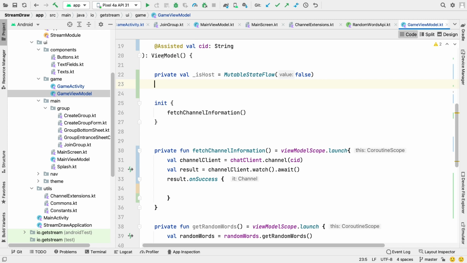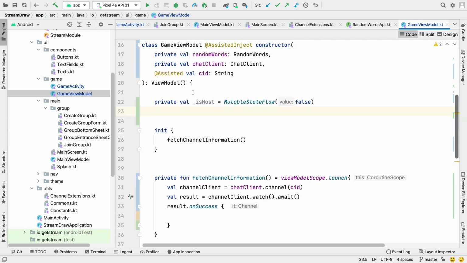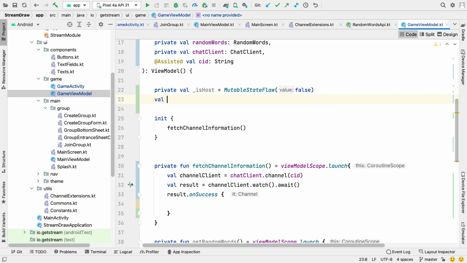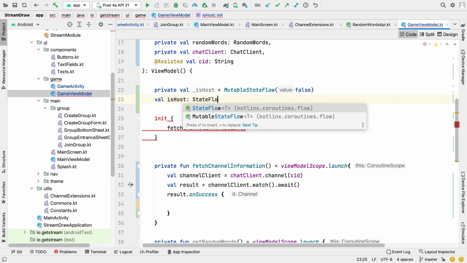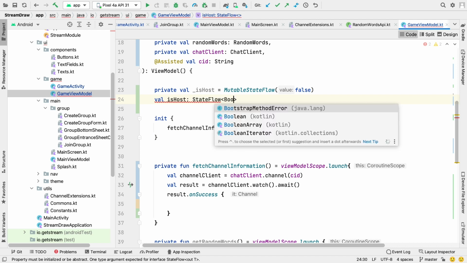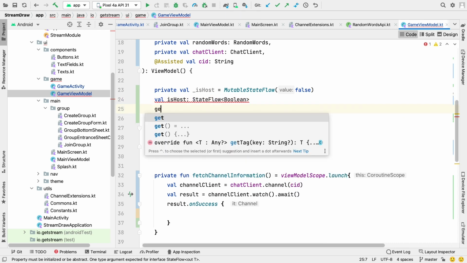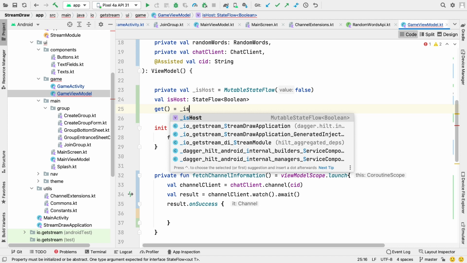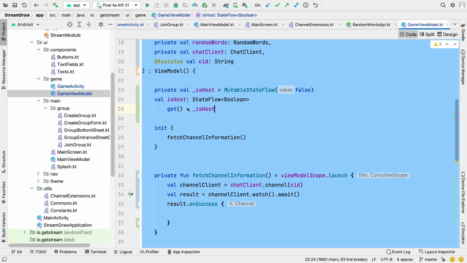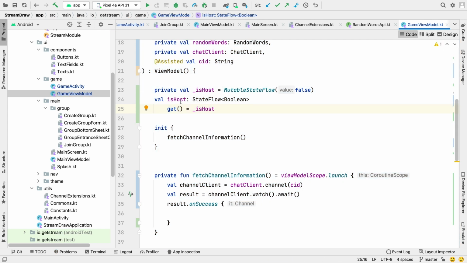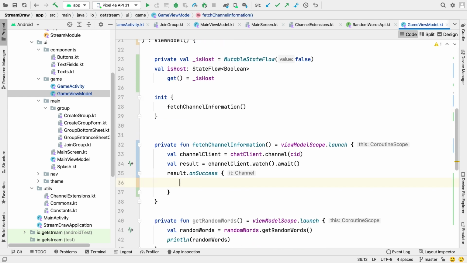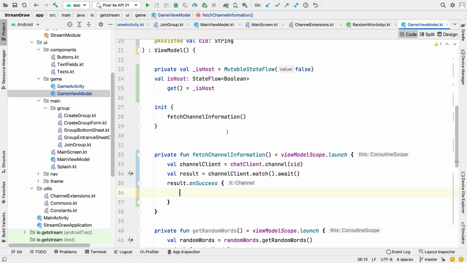Now to observe it outside this GameViewModel, I will define a val isHost, and it is of type StateFlow of Boolean, and for the getter I will write _isHost, so that we can use this immutable property outside this class.